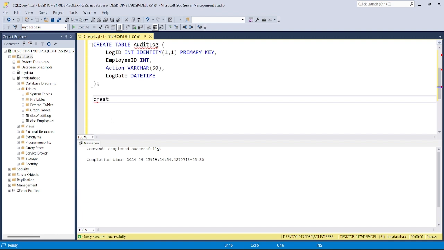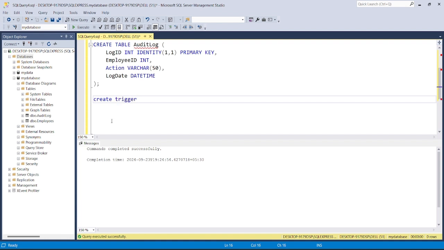If you want it to be visible at the zoom level, then you can put it in caps. There is no worry with MySQL or any other RDBMS or SQL Server. You can put it in small, you can put it in capitals. But when there is a concept of NoSQL like MongoDB, those are case sensitive. You have to always remember that. So create. Now you will say trigger as it is. Trigger is a keyword, so you need to put it as trigger.